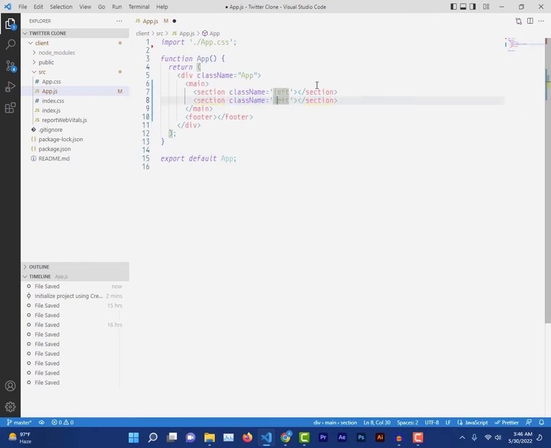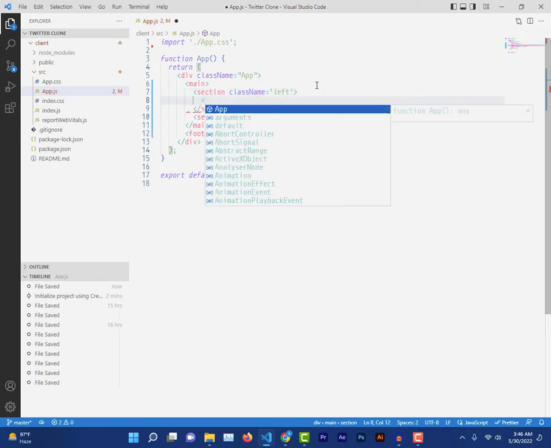And now we will give it a class name. I think the first one will be left, and then we'll have a right section.